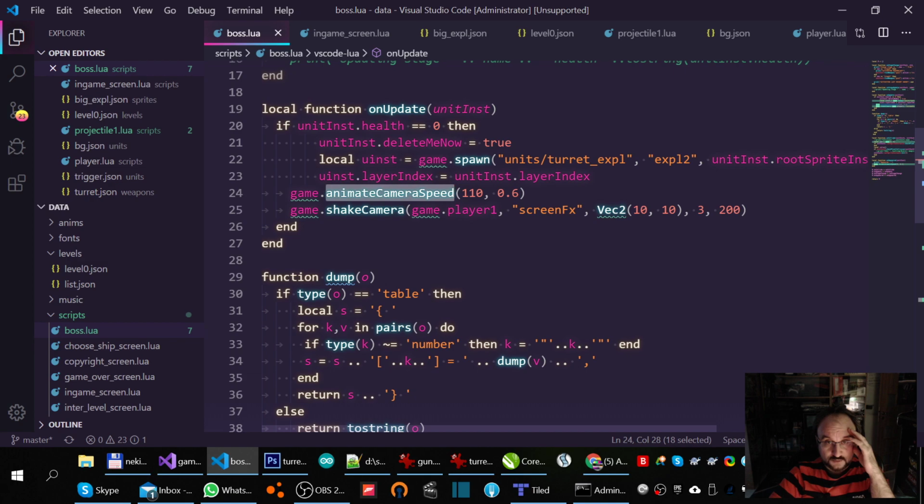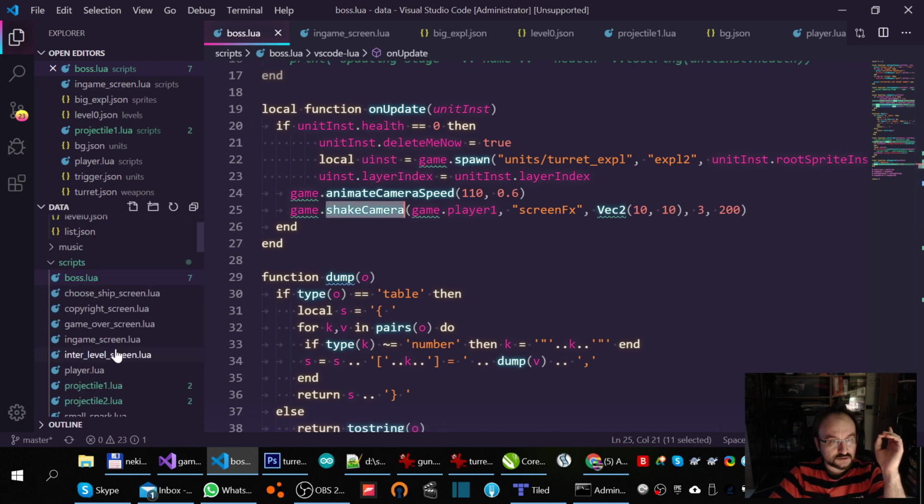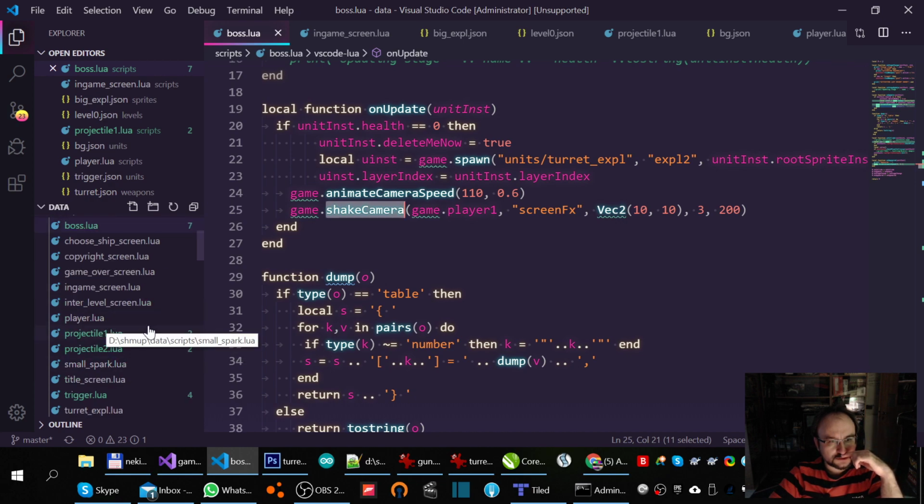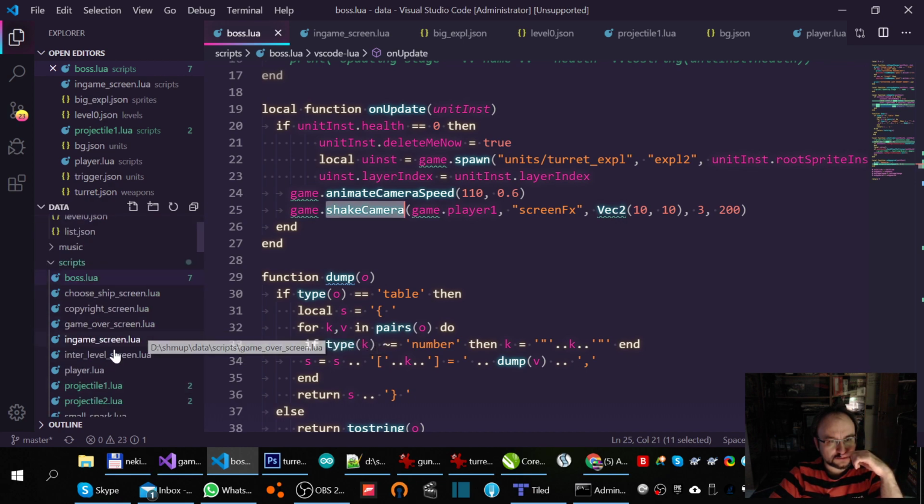We also animate camera speed, that will go from current speed to this speed with this transition time. And also we shake the camera, but we fade the camera in other, where do we fade the camera?